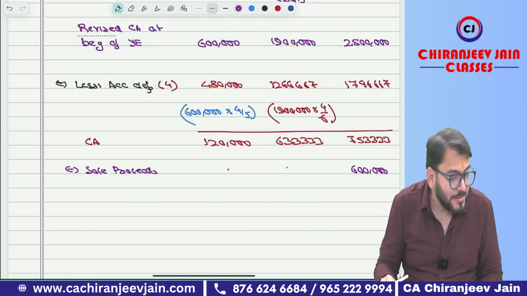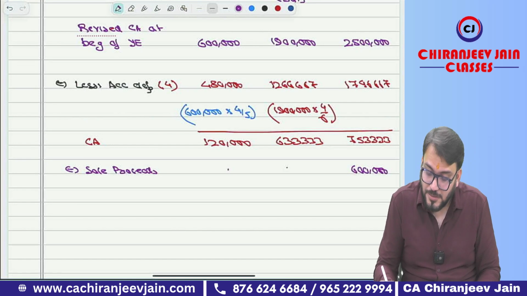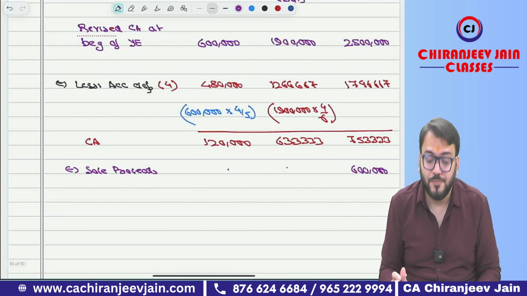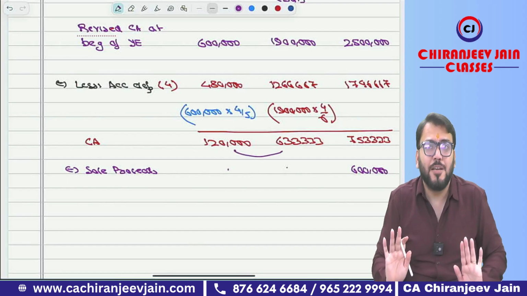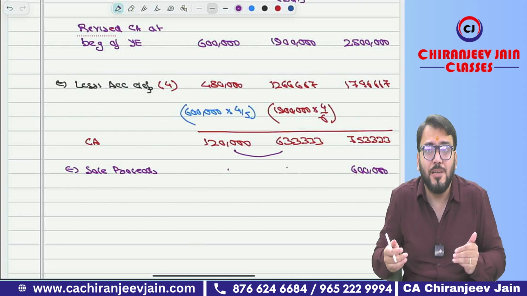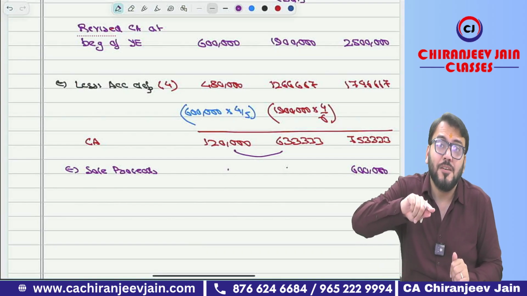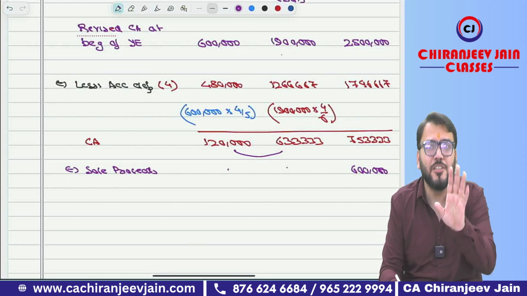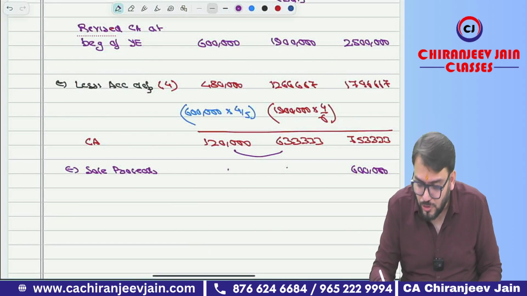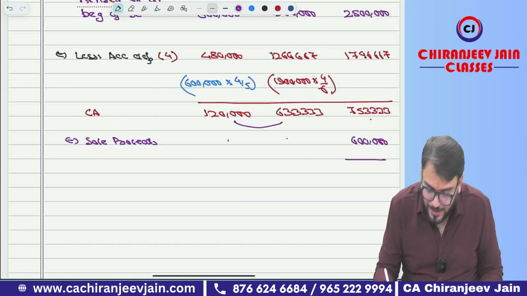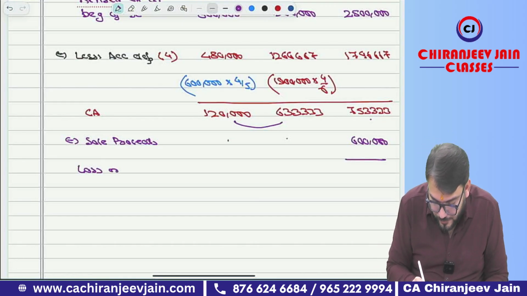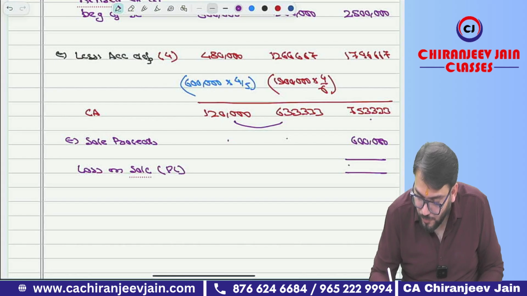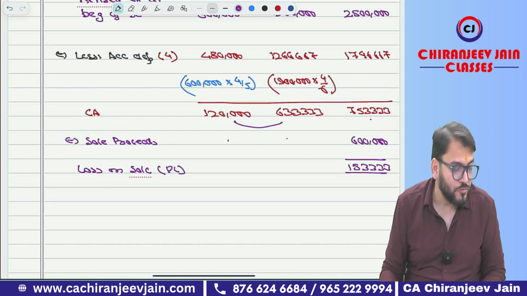But what they have done? They have bifurcated. Correct now. They have bifurcated this in the ratio of their carrying amount. But that is not required. From my point of view, it is not required. Why we are doing bifurcation? Because we have only plant account. For replacement accounting, we require separate carrying amount. But for sale journal entry, entire plant is sold. If the entire plant is sold, so we will do this minus this. Got this point? And this will be loss on sale. Loss on sale transfer to PL. So how much? It is 1,53,333, the entire loss which will be charged to PL account.